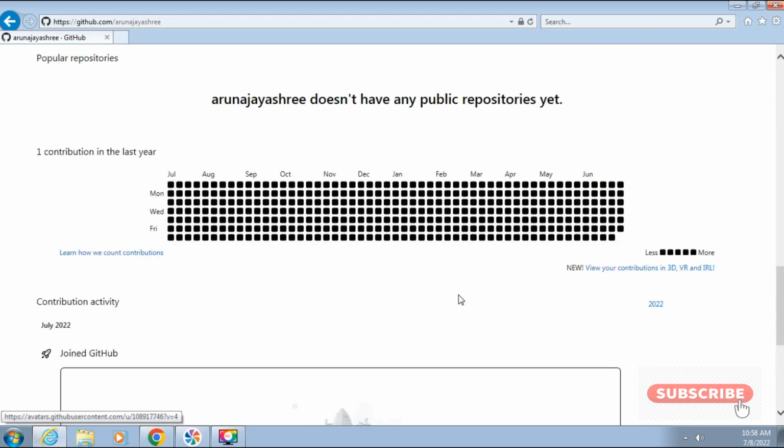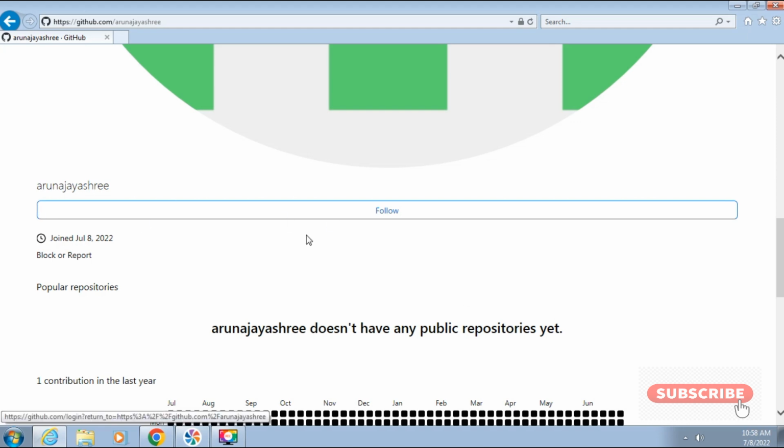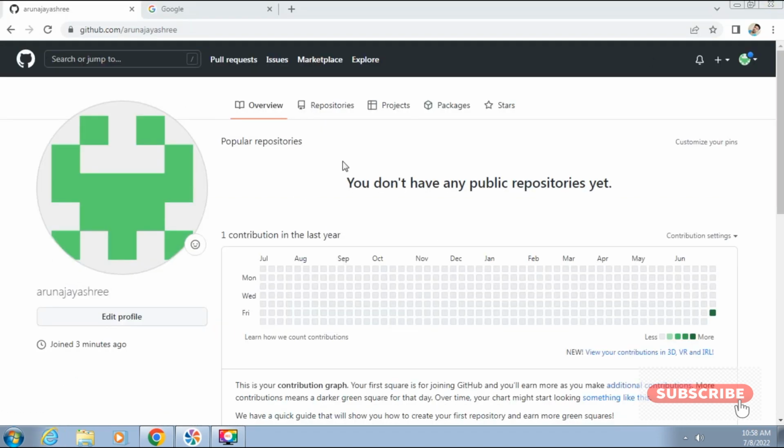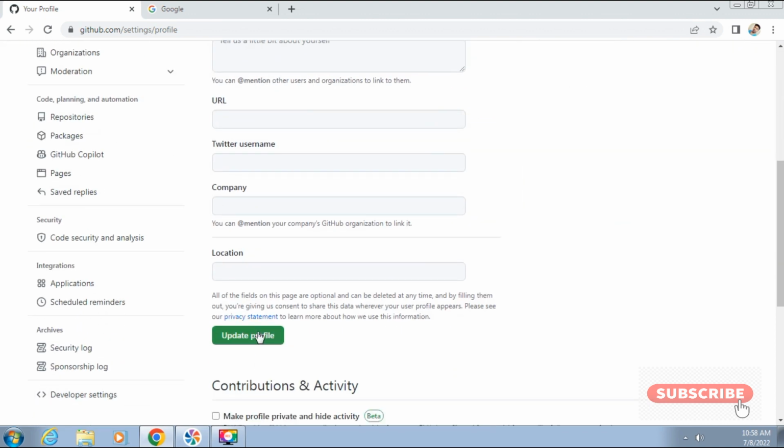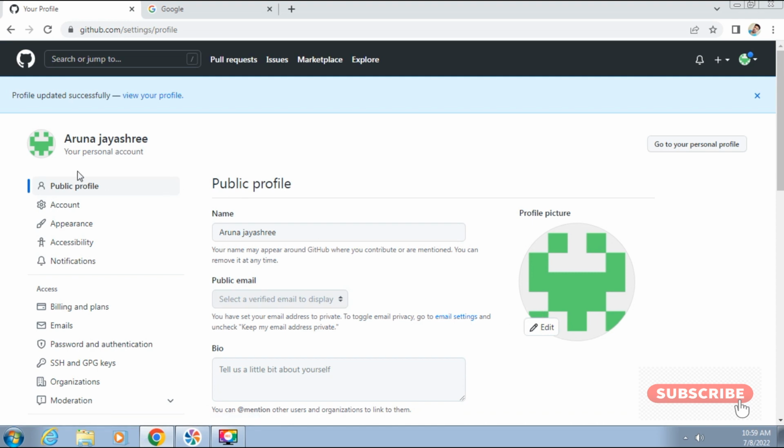Because it's a blank account, I don't have much information, so you can fill up your profile details and show and share your GitHub account with your community. To change your profile pic, you can click over here on the green image. You can choose your photos, and you can rename your profile name and the email ID that you want to show to the public, your company, your website address, your location, everything you can update later.